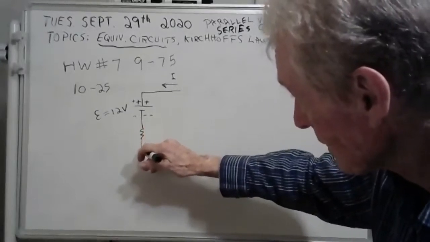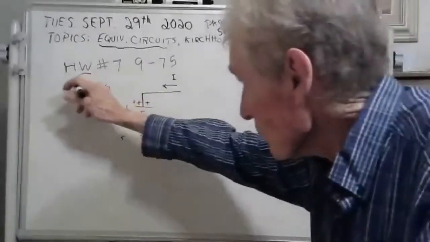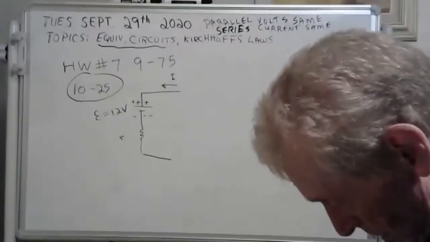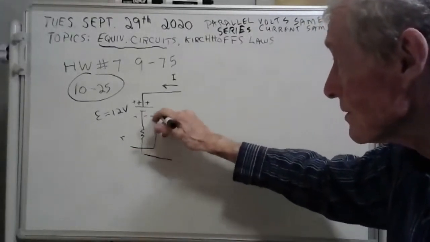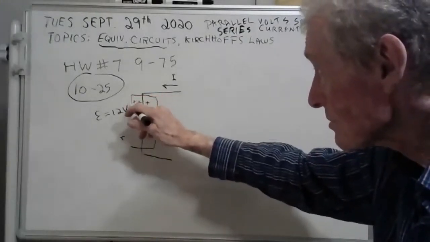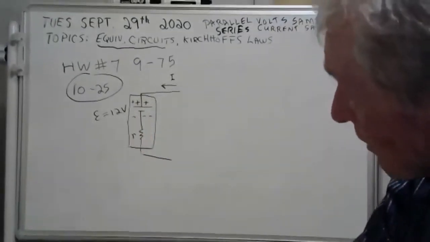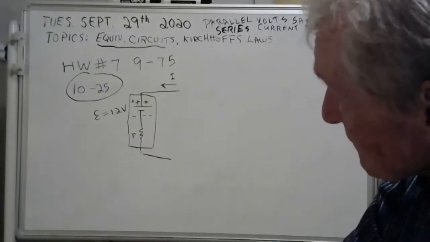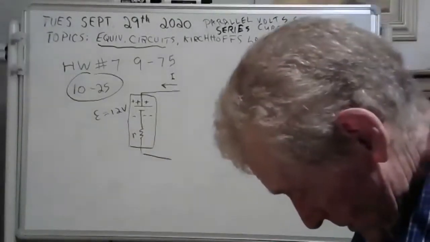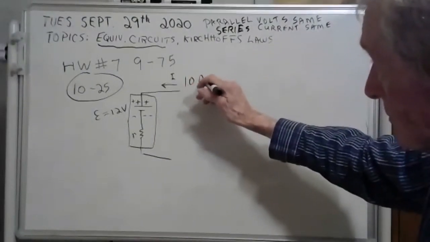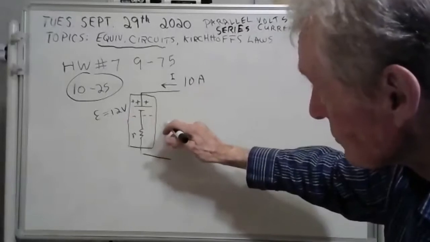But now this battery has an internal resistance. And if you read the problem, we're doing problem 1025. It has a terminal voltage of 16 volts. Now what they mean is, see, you don't get to actually see this internal resistance. It's internal. It's in there, but you don't see it. But when you have this current of 10 amps, there's 10 amperes coming in, then the voltage across the whole thing is 16 volts.